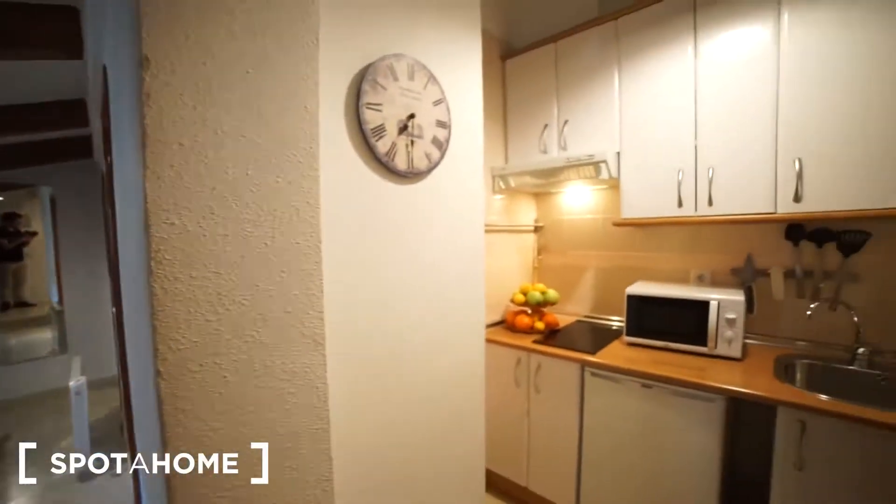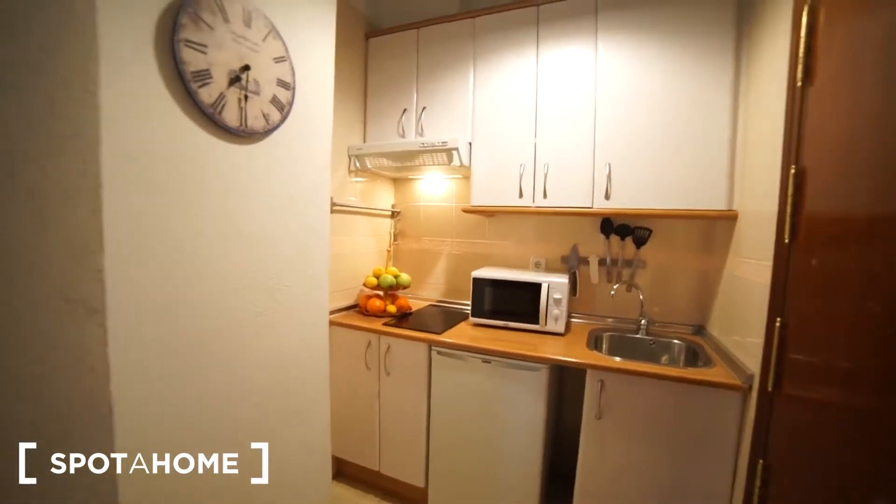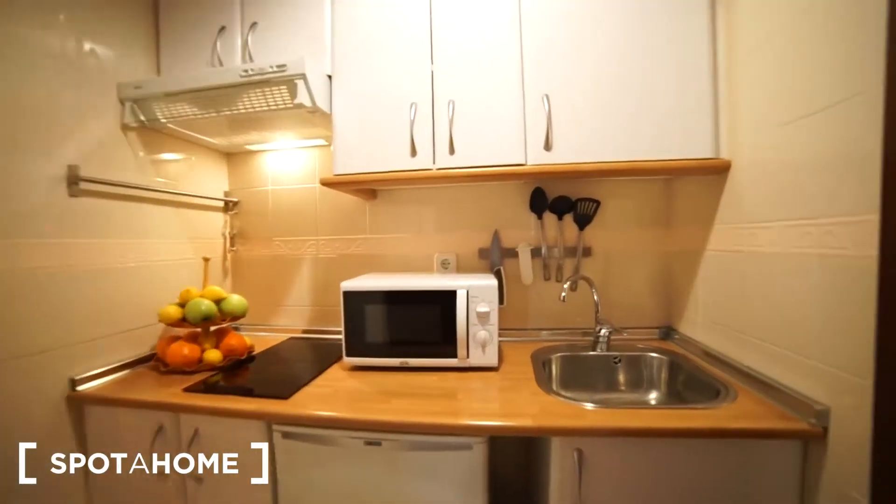Right now I'm at the main entrance — that's the main door of this place — and I'm going to show you how everything looks like. This is the view once we get into the place; as you can see, we get in through the kitchen, so that's the door and then we have just the kitchen in front of us.